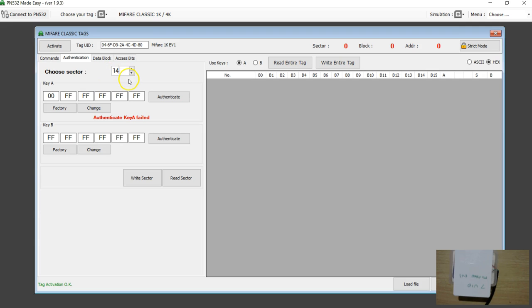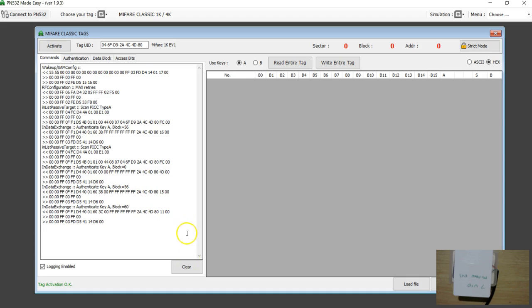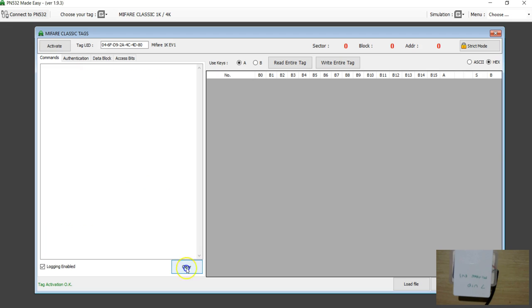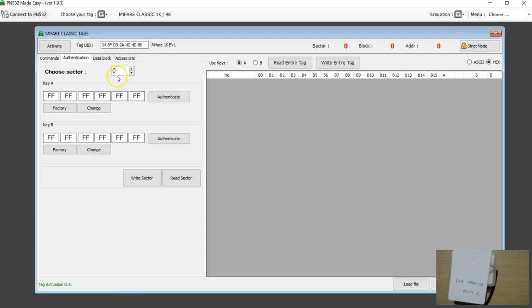So I'm going to choose sector 14, change the key to 00 and hit activate. The activation is successful. I can read the entire sector.